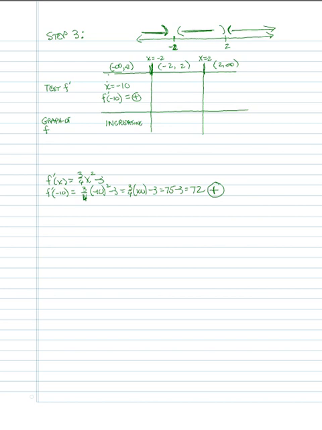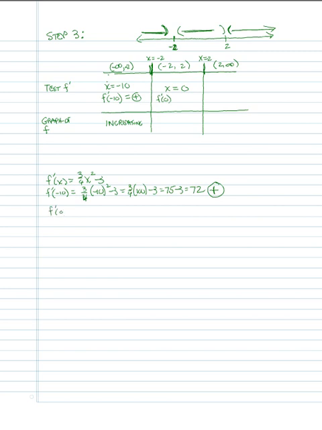So we know in the interval between negative infinity and negative 2, the graph is increasing. Okay, well, let's go further. We need to test a value that is in this interval between negative 2 and positive 2. So a value that would fit that category would be x equals 0. So what do we do? We put the 0 into the derivative. We can do that down here.